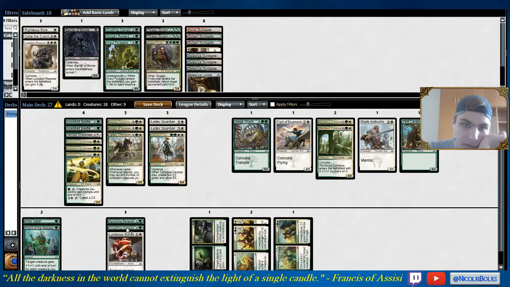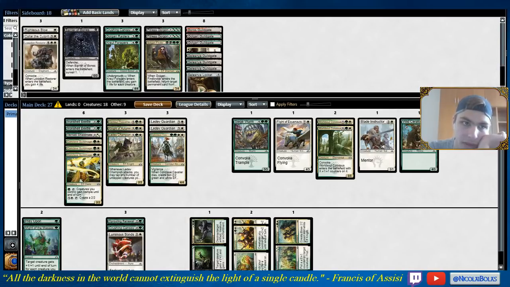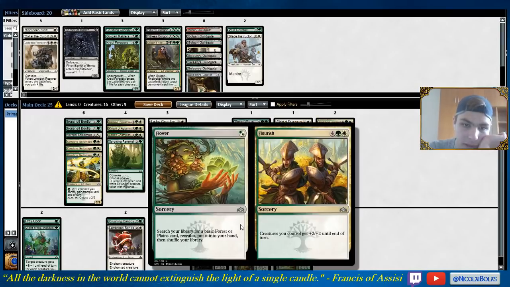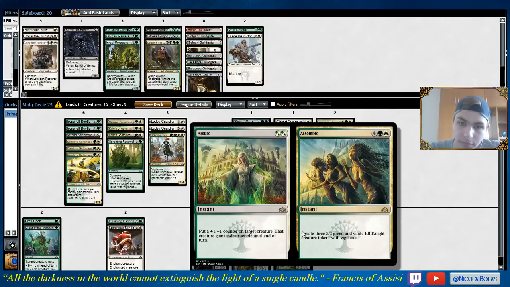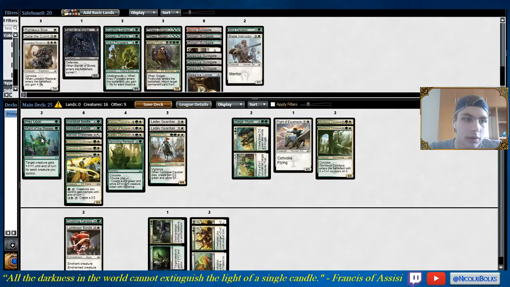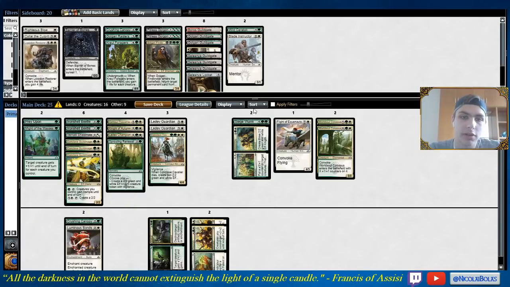Crushing Canopy is pretty nice in this deck, I think. Okay, so if I cut these 2, then that's my deck. Because then I have Renewal's basically a creature. I have that. I have these 2 as lands. It's basically a creature. I haven't actually played with Might of the Masses yet, but I think it'll be good in this deck.